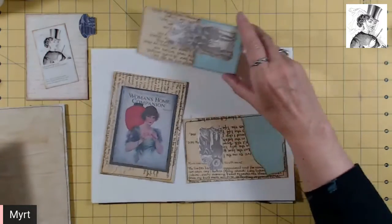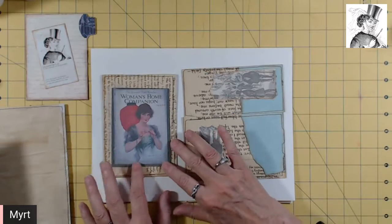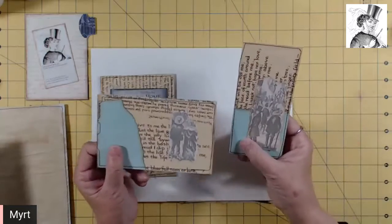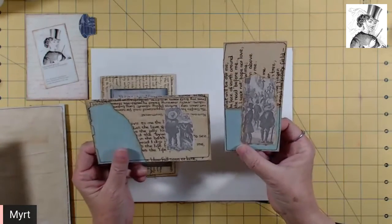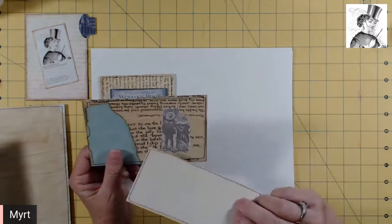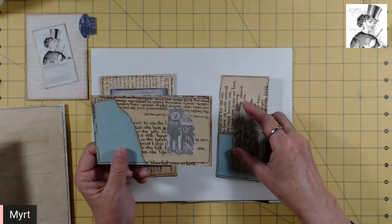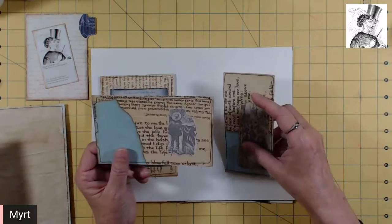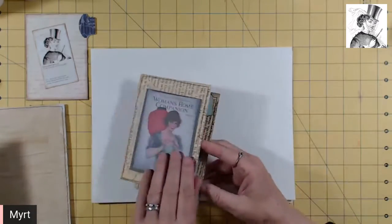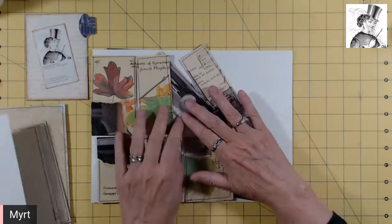This one was pretty obvious that it went together. I know I'm going to probably use this for a cover for my daughter. But those are then a horizontal and a vertical journaling card. Some of this text is upside down and some of it is right side up. I'm not thinking of it as text to read, but I am thinking of it as a design element, a pattern, as opposed to something that those kids should be reading. It's all about telling ancestral stories.